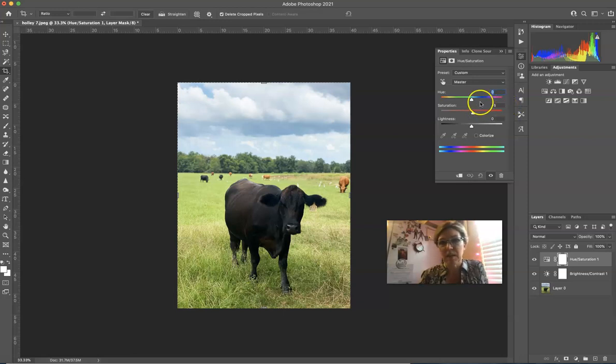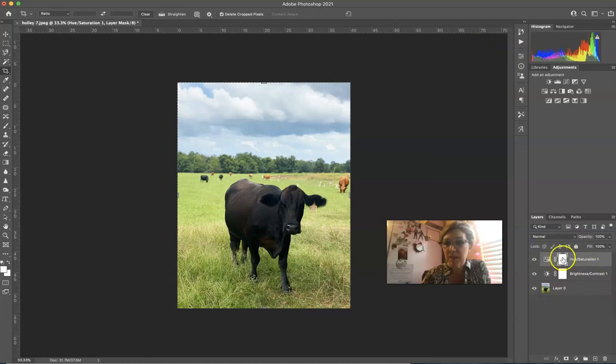Say I wanted to make the grass look super green. Then instead of a global adjustment down here, I can click on this little drop down, and I can choose the color that I want to adjust. Maybe I want just my greens to be more saturated. So you see, it's just very subtle changes, but it brightens up the whole picture. I don't want to get too deep into anything right now. I want you guys to have an easy week and not be too stressed.